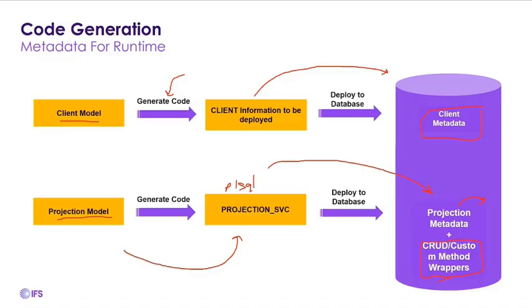When we are discussing, you will get an idea of what these wrapper classes are and what is contained in them. But for now, you should know that whenever we generate a projection model, a PLSQL package is generated. And when we deploy it to the database, there are two sections. One is projection metadata, which is saved to the framework tables. The other part is these wrapper classes, which are also saved to the database.